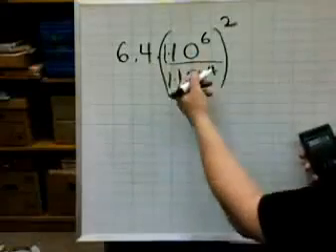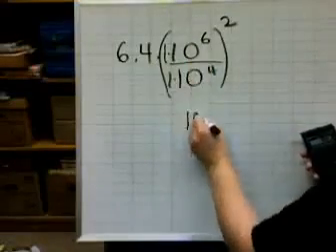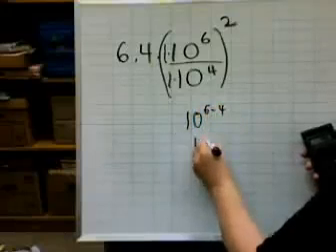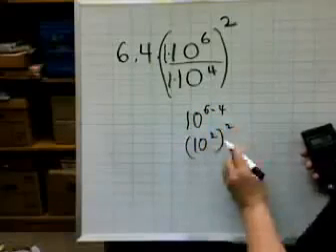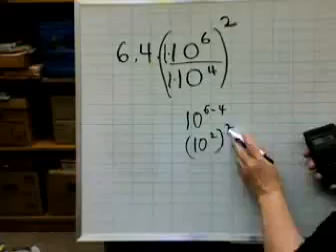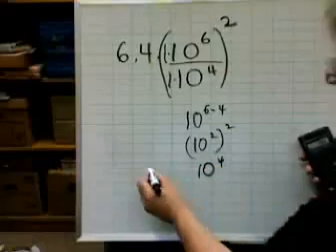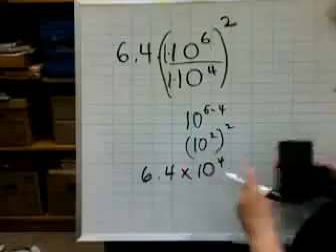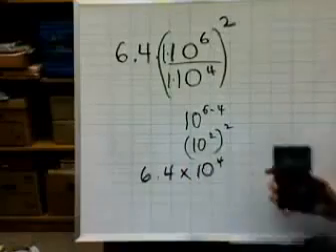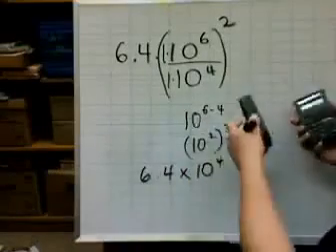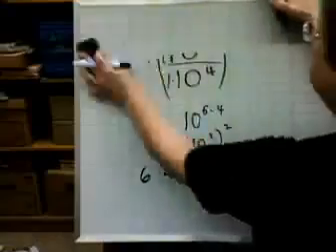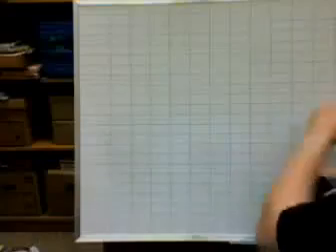If we were doing this in our head, we'd say 10 to the 6 minus 4 is 10 to the 2, and then that's squared. So 2 times 2 when it's this relationship. So we would predict 10 to the 4th, and that's the correct answer. So you should be able to get it right with the calculator, and you should be able to check it with what you know to be true from whatever 10th or 11th grade when you had this. So that's that one. We got 3 to go.